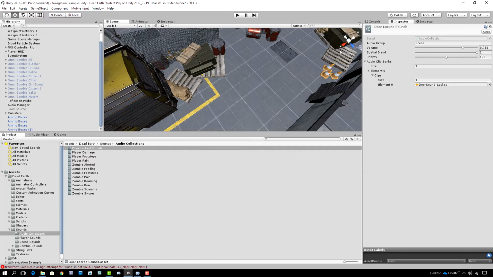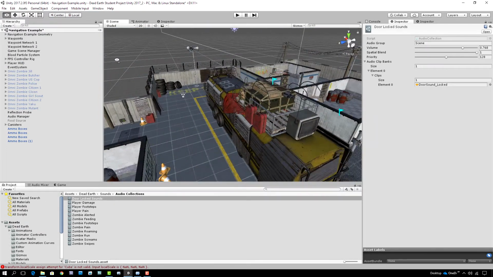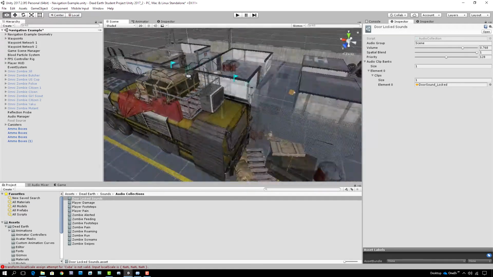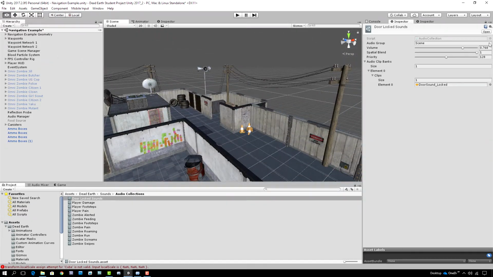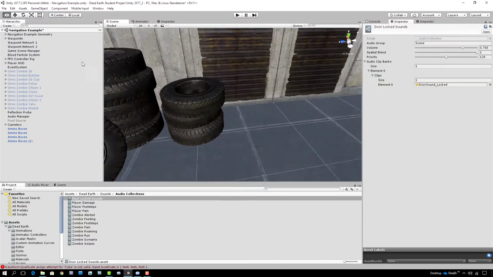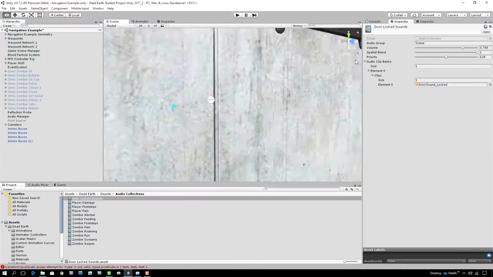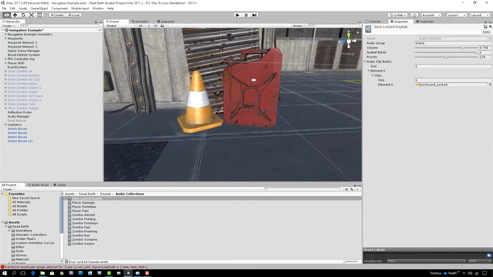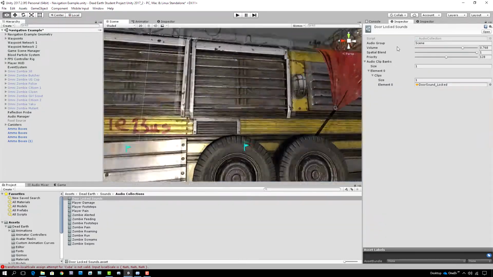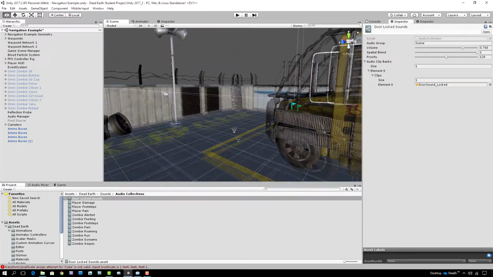What I think you should do, and I'm going to do between now and the next lesson, is put some interactive info objects on some of these other objects in the scene, just because it makes the level seem more alive. So we could create one for piles of tires. This would be a simple info object so that when you go up to it, it just says tires. You could also do some on these petrol cans. Could even do some on the cones, and perhaps even do one on the battle bus itself, so that when you move up to it, it says it's the battle bus.